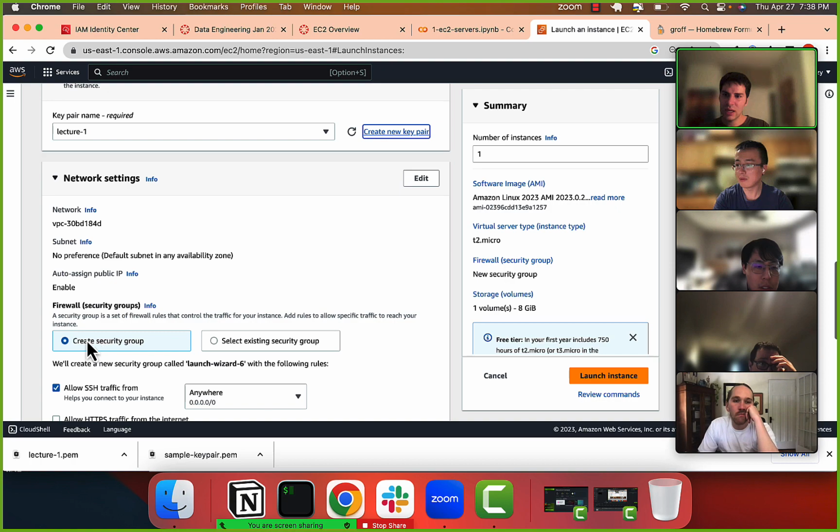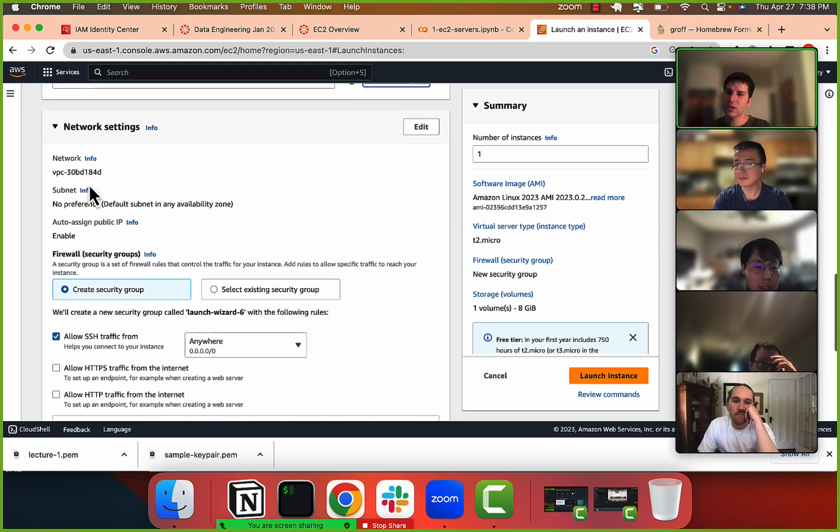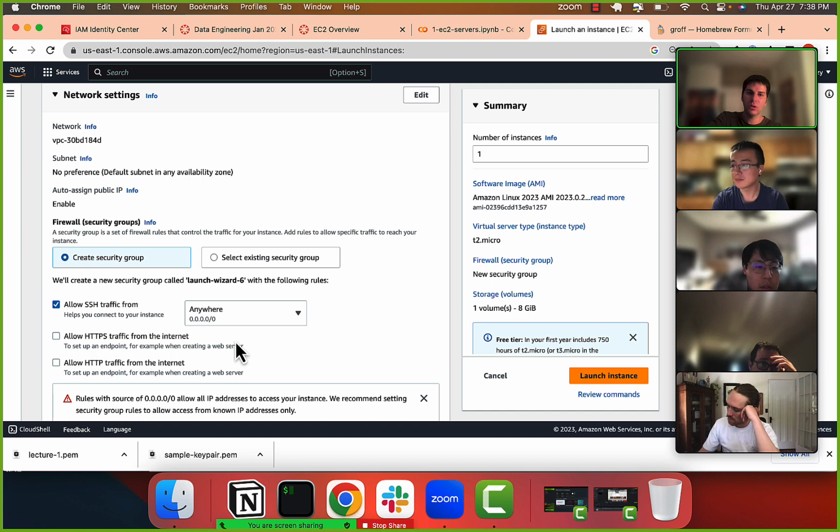And then the network settings: there's create a security group. Everything here is fine. Remember, the security group is our firewall, and it specifies who is allowed to access the computer and how they are allowed to access it. Remember I said there's different ways. We'll learn more about this later. But we are allowing SSH traffic, which effectively allows us to access the terminal on the computer. We are not clicking the boxes yet for allowing HTTP access. When would we want to do that? When we have Flask running and we want somebody to be able to make a request from their browser to our computer.